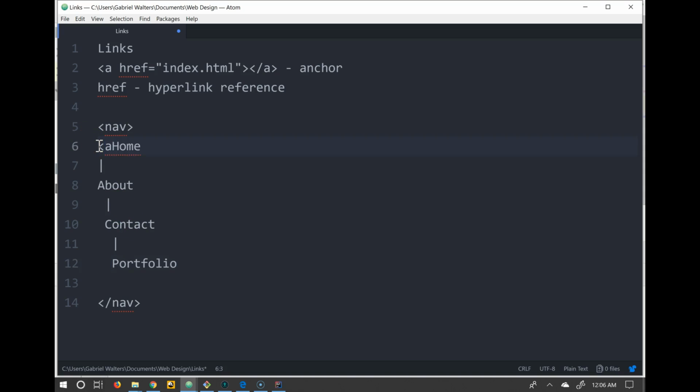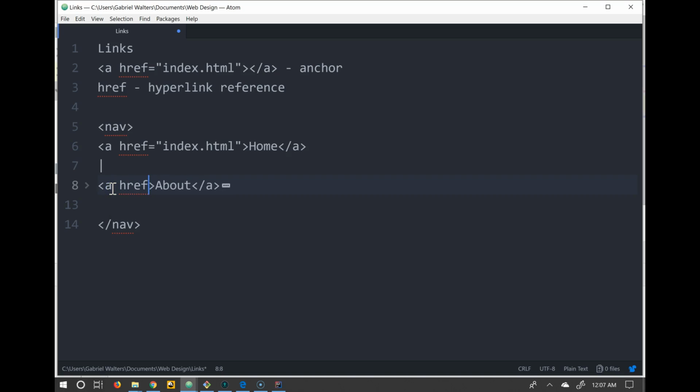So I'm going to create an anchor tag around home. Okay. And inside I'm going to do an href, and I'm going to say that it equals index.html. Okay, so that means that when I click on home, it's going to open up this file on my computer, or that's in that folder. It's going to open up that file. If I do that with my about, I can do the same thing.